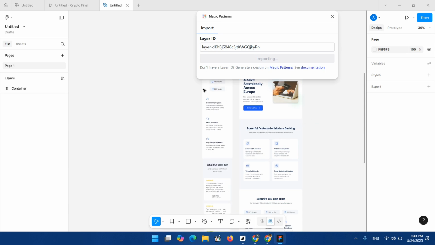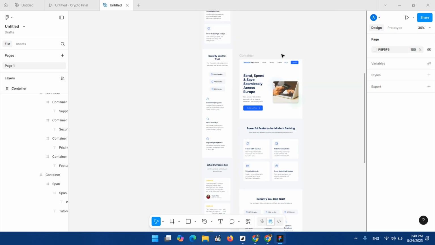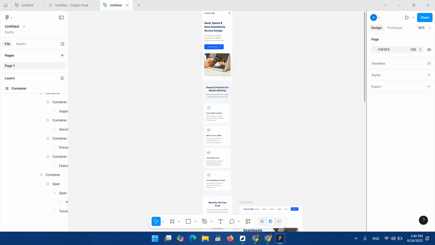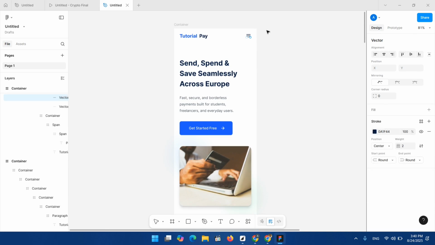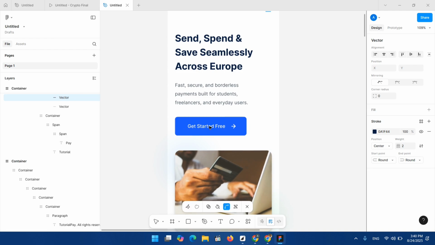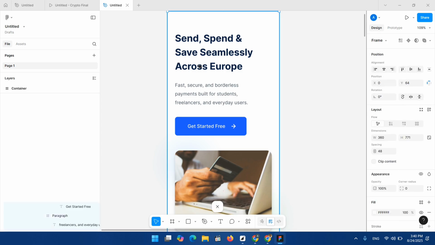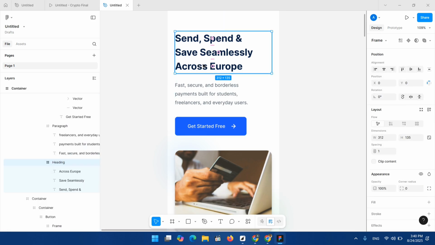So here we go, we have the smaller screen size here. Look at it, we have the smaller screen size here, and everything is really editable. Look at everything, you can edit everything here. Everything is editable. Look at it. If I want to change this text here, I can click on it. This is the text. So I can edit anything here.